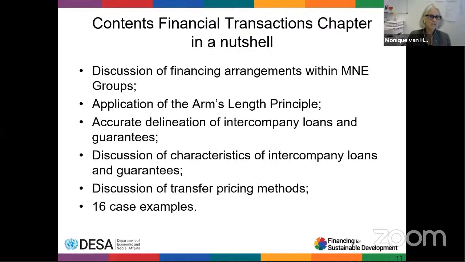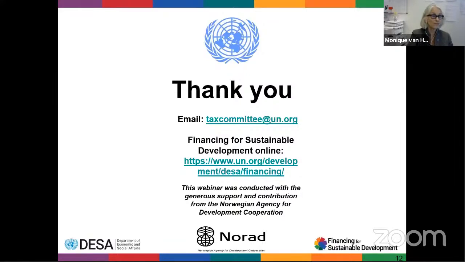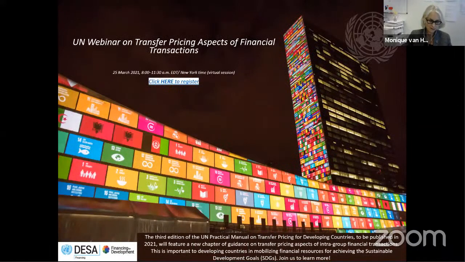There are several debt-equity questions that are coming up, such as whether that should be governed by domestic law or not. I think we're going to get into that in the discussion, so I'm not going to address it right now, but I hope we do get back to that. The characteristics of the intercompany loans and guarantees are addressed in the chapter, and the methods are discussed. And there are 16 case examples, of which Raffaele presented some. They all were group efforts and came from the developing countries. So I think the credit really goes to the UN Tax Committee for requesting that this topic be addressed as a separate chapter in the manual. And I think this is the moment that I hand it over to you, Ingela, for further discussion. Thank you again for allowing us to develop this chapter with everybody else.